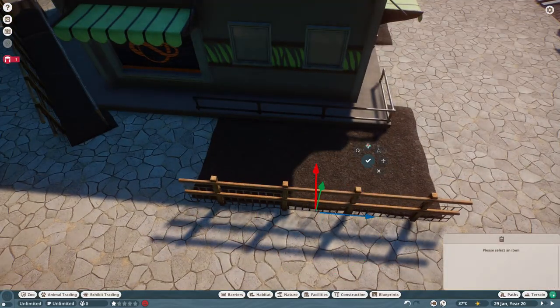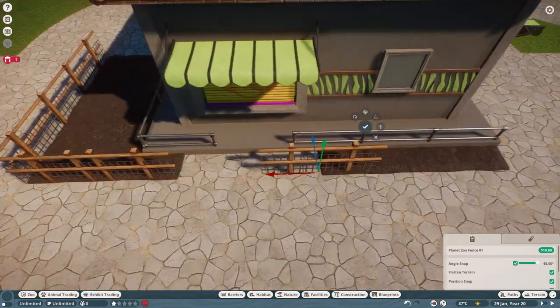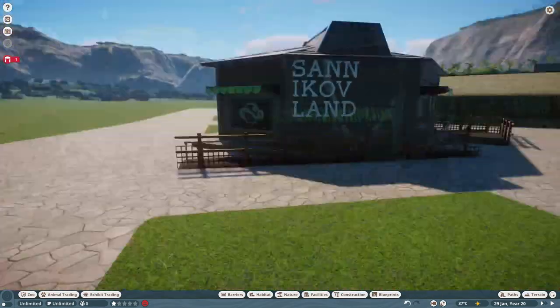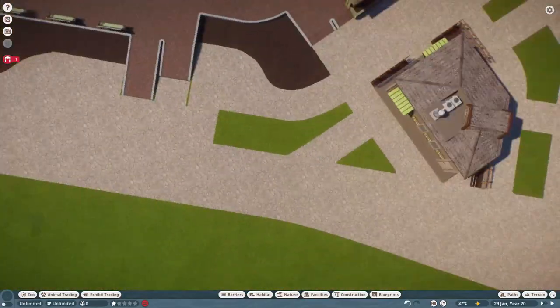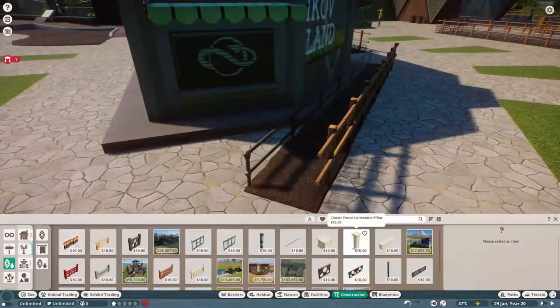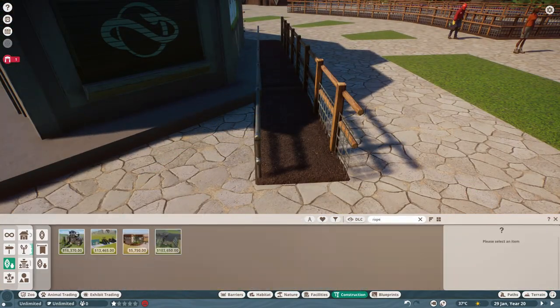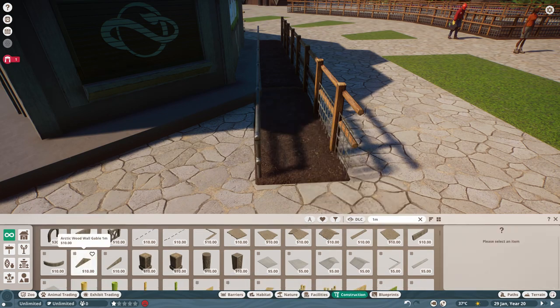And if you want to see more of this stuff, or more of Sannikovland, or more Planet Zoo content in general, I might be making another tutorial at some point soon. And of course, I might be hopping back into Sannikovland Wildlife Park in the next month or so for season 2 of that park. So you can look out for that as well.